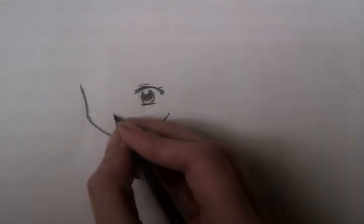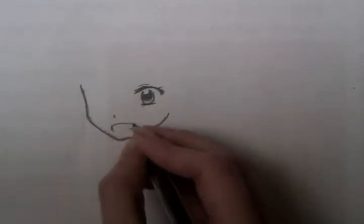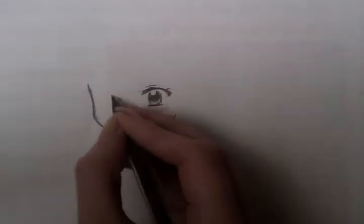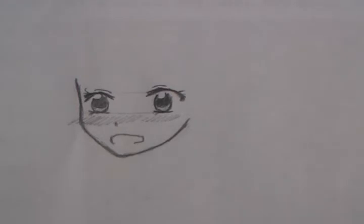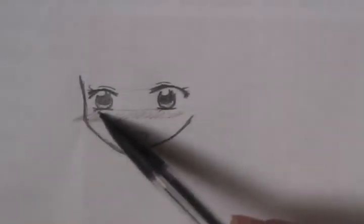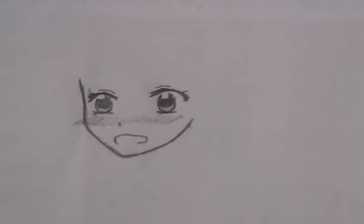Her nose, if I'm seeing this right, is just a small dot. And she's nervous I guess, so her mouth's open. You don't have to do that if you don't want to. And she's blushing. I'm gonna do the other eye — just mirror that and get the other eye in. I did the other eye and fixed the face shape a little bit because it was off. It's kind of common in anime — usually the blushes will kind of go off the face and across. So there's basically the face: the shape, the eyes, the nose, and the mouth. I'm gonna shade this in real quick.